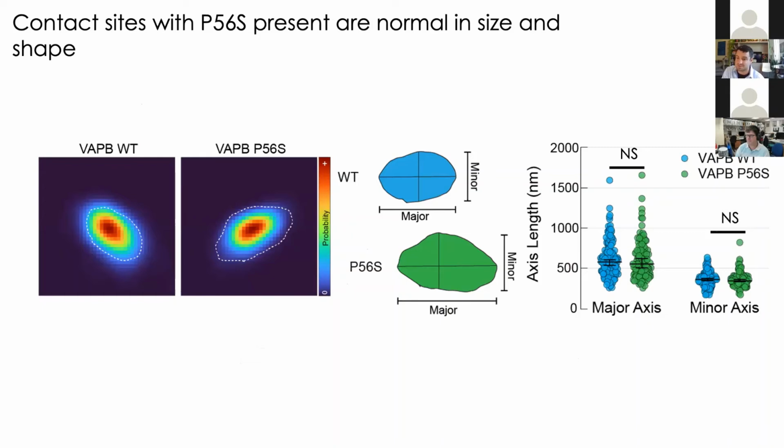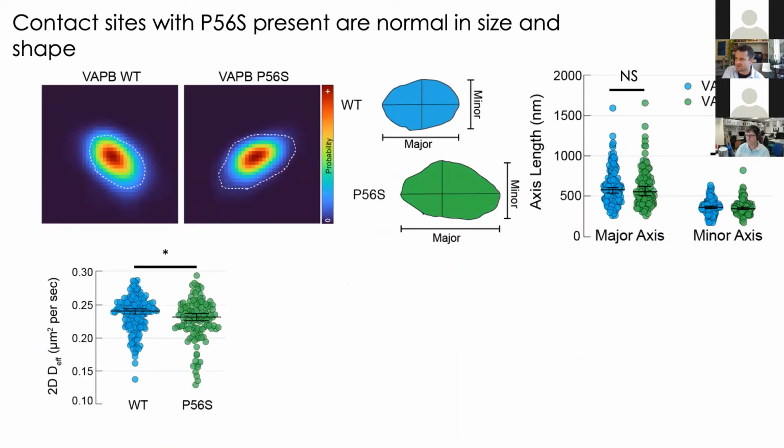So the first thing we did is exactly what I showed you before. We look at the size and shape of these contact sites, and as you might expect, maybe there is essentially no difference. These contact sites are exactly the same size, they have the same shape, they have the same abundance. It doesn't seem to be any obvious mistake in terms of the simple contact site shape or distribution. However, when we looked at the diffusion coefficient, we see a very slight reduction. Nothing nearly as dramatic as what you see with the starvation condition, but there is a slight reduction, and we wondered if there might be something to this.